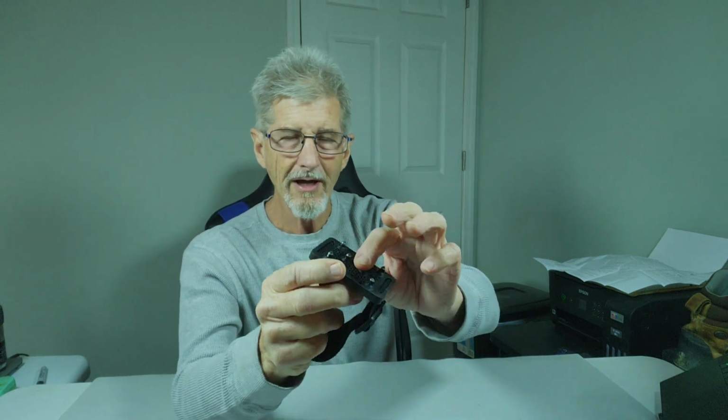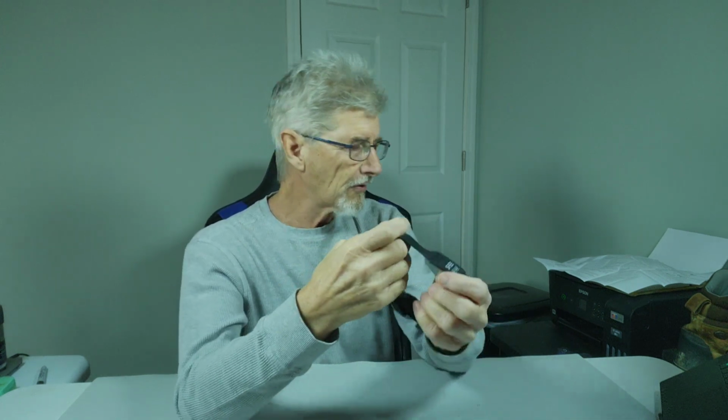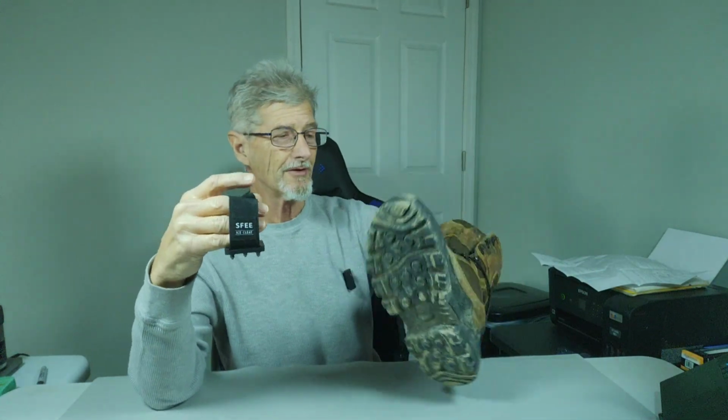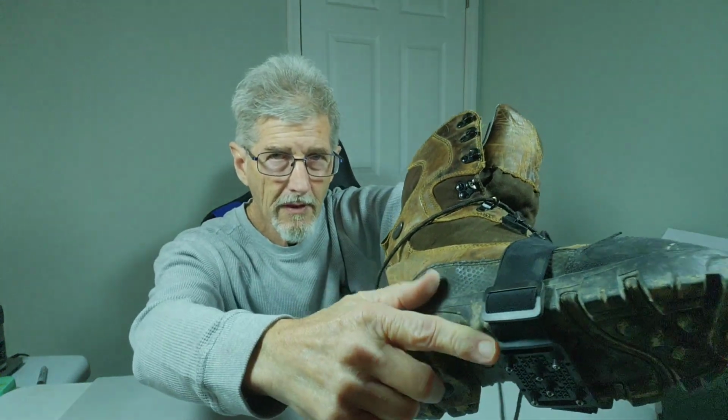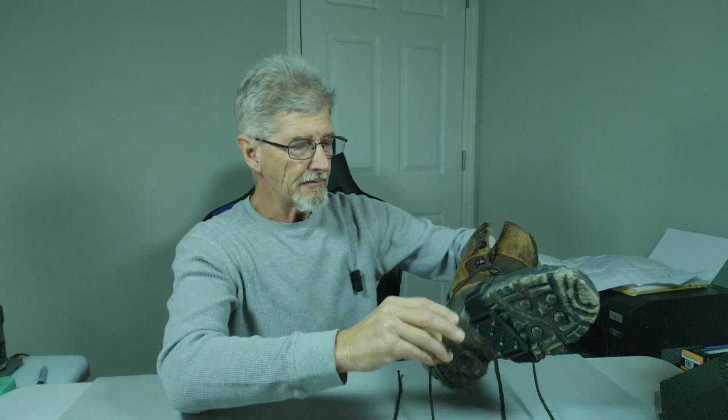They got tungsten cleats on them, and they just go on your boot. It just shows you my Irish Setter boots on another video. So let's use them. They pop right onto these big heavy boots, and it's got an adjustable strap on it there, so you can tighten them down or whatever you need to do. But those suckers bite. Like I said, out on a frozen lake, you got to have something or you're gonna fall on your butt.